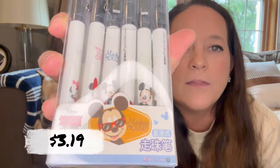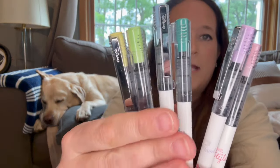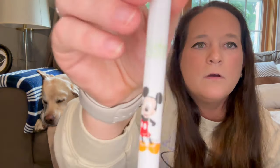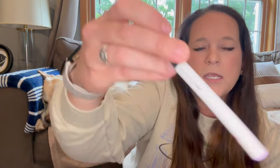Another fact about me: I hate blue ink. I don't know why, because blue is actually my favorite color, but I only use black pens. So I had to make sure these are black ink. I also got a set of Mickey Mouse pens — they have different colored tops but they are black ink. There's Mickey and Pluto — 'curious explorer' — they might be travel-themed. There's Mickey with green, Donald — 'so much to see so little time' — another Mickey, and Minnie — 'let's travel.' These are perfect.